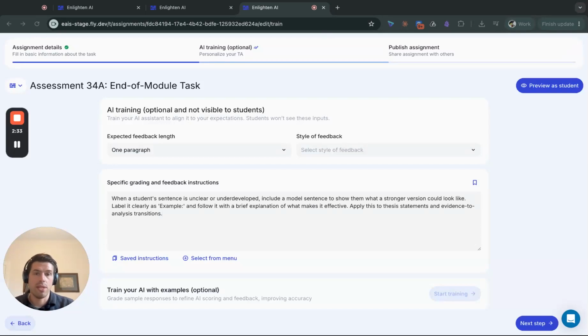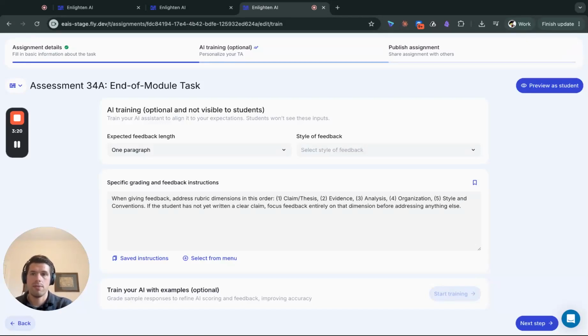Lastly, another great example is telling your AI assistant which dimension of the rubric they should prioritize. For example, maybe you're really focusing on claim and thesis in this particular assignment. You can tell your assistant very clearly which rubric dimension they should focus on the most. Again, the rule of thumb here is that any instruction you would give a human teaching assistant before they graded a full class of papers, you can write here and give to your AI assistant. You can give these instructions before you start grading the assignment, and you can also make changes throughout.